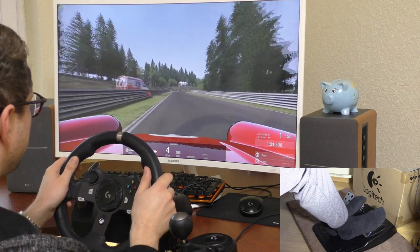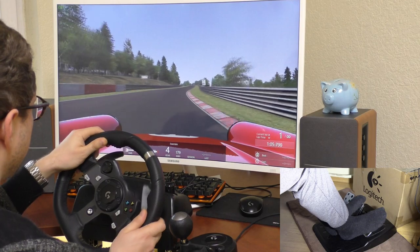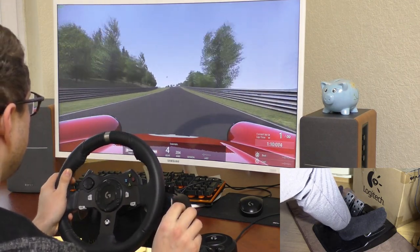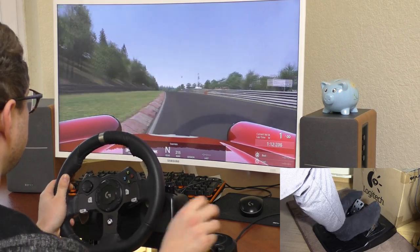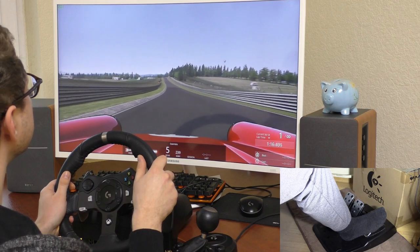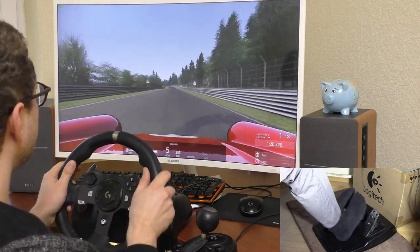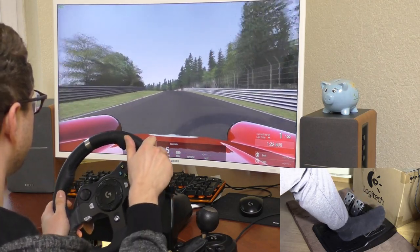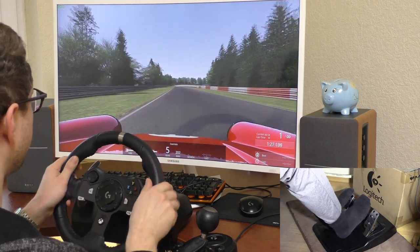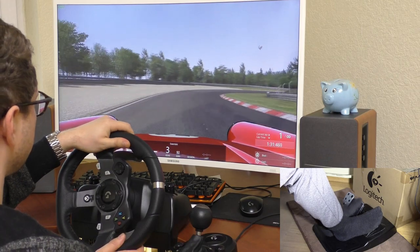Slightly on the brake to keep the car stable, slightly on the brake to turn in the car, on the gas, and fifth gear, and we are doing 240 kilometers per hour, 250. On the brake, left off the brake and on the gas to keep the car stable, and braking point, fourth gear, third gear, off the brake to turn the car.